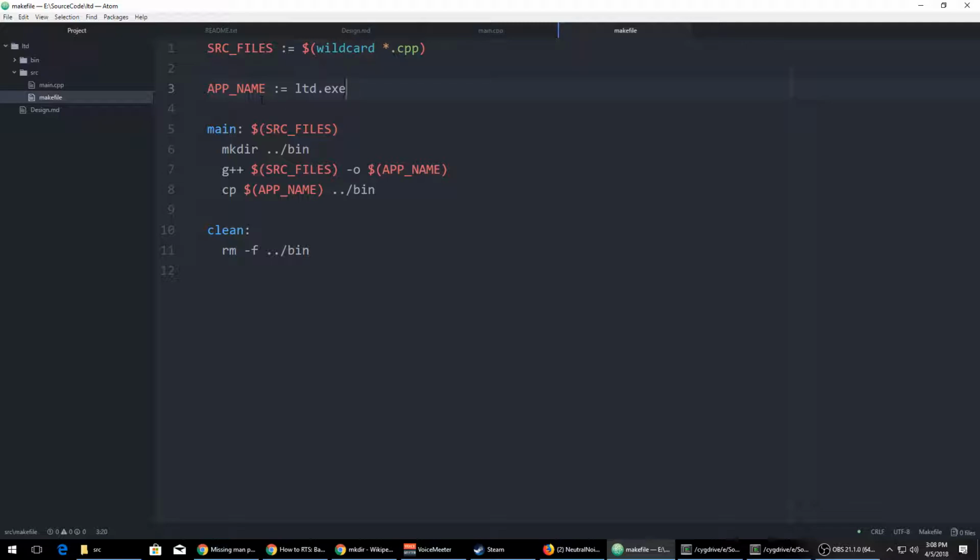So what I got here is just a pretty simple makefile. Just goes through, finds all the CPP files, and then puts them into GCC, or the GNU compiler for C++, and then have an app name, and then it moves the app name.